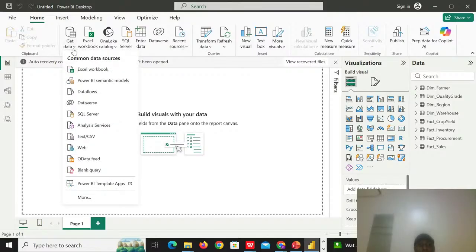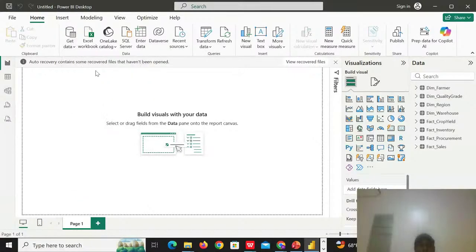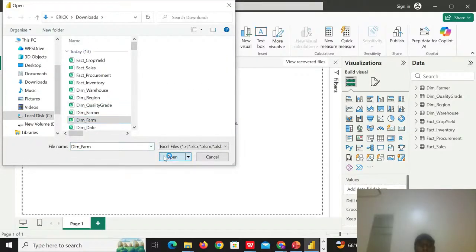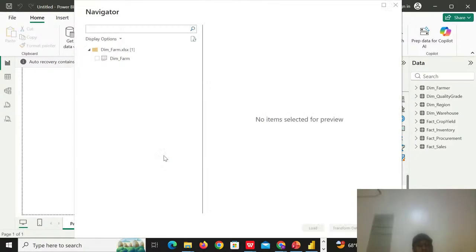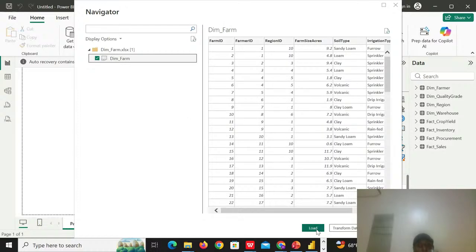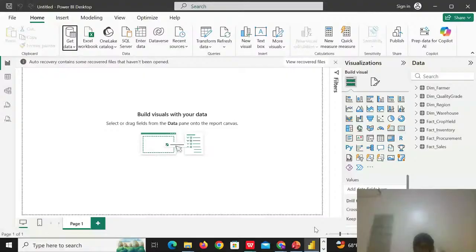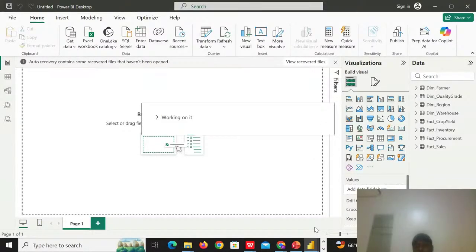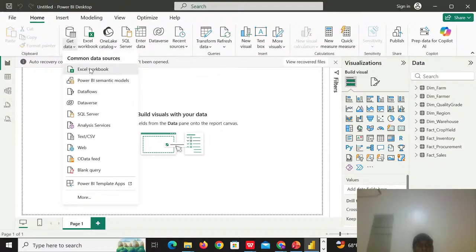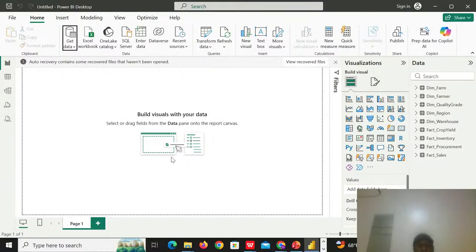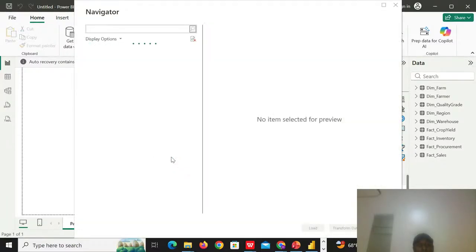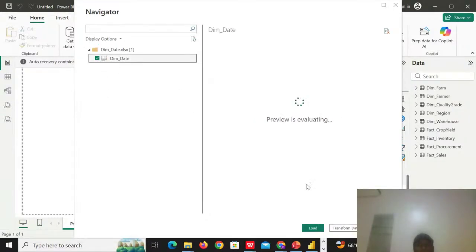Then come to Excel workbook, farm, and then load. Then Excel workbook, date, and then you click on load.